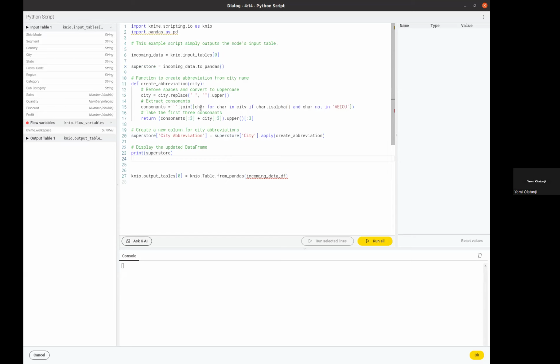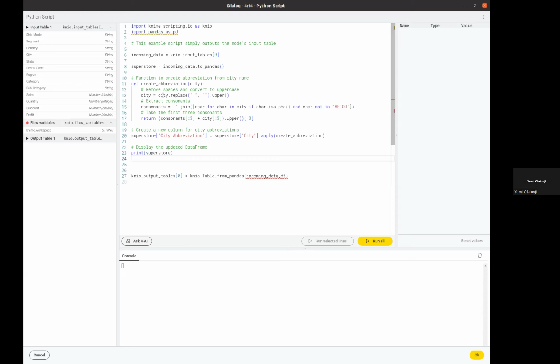Let's focus on what we do: for each character in the city, if the character is an alphabet and not in A, E, I, O, U. The entire code was generated by ChatGPT. The most important thing is it did what we wanted. But it's also good for us to understand, because sometimes ChatGPT can make mistakes, and it doesn't make sense that you just struggle with code that you don't understand. So I'm just trying to see if we can also resonate with the idea of the code. You understand? That's fine.